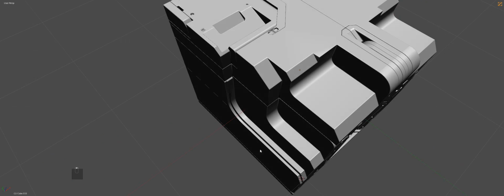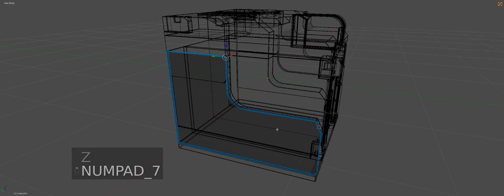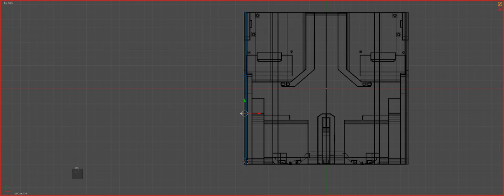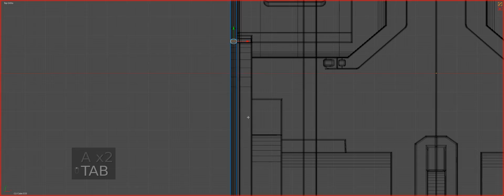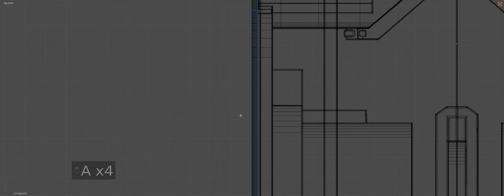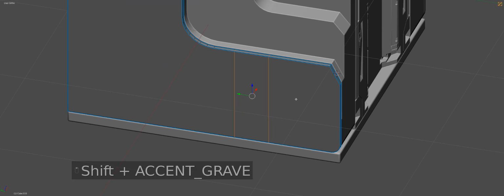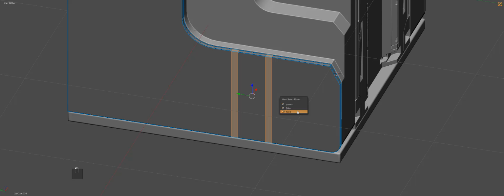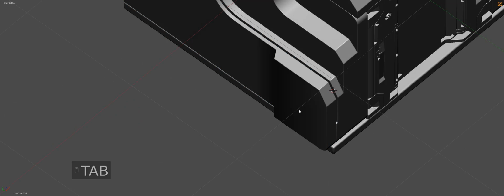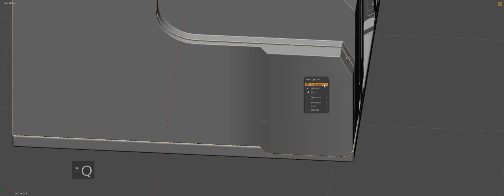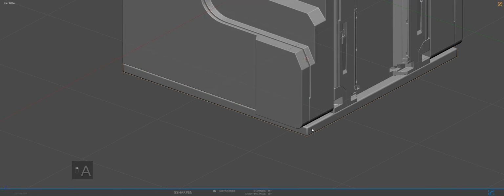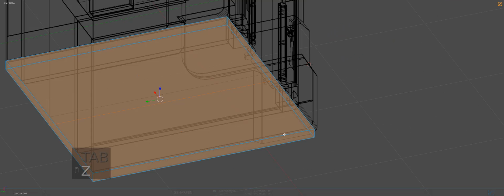But the longer I spend here, oh, sorry, I accidentally went into Box Cutter again. Box Cutter has a fast bisect tool that I use a lot in place of this. However, the advantage of using the knife instead is that you do have symmetry. Wait, no, you don't have symmetry.